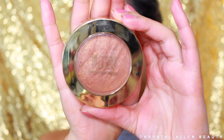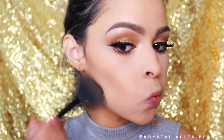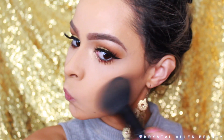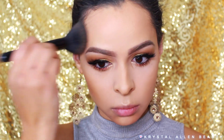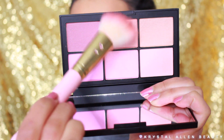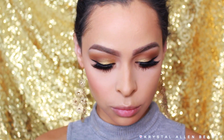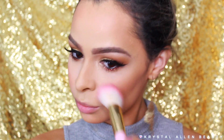Now for the face, we're going to bronze up a little. I'm taking the Milani Baked Bronzer in Soleil and using an elf powder brush to bronze the skin, applying it to every area where the sun would naturally hit — along the cheekbones, the jawline, the chin, around the perimeter of the forehead — and we're just going to buff all that out. Now for blush, I'm taking the Narcissist Unfiltered 2 palette and picking up the shade Fame, buffing that on the apples of the cheeks using my SL Miss Glam Angled Blush PO5 brush. These brushes are so cute, I love them!